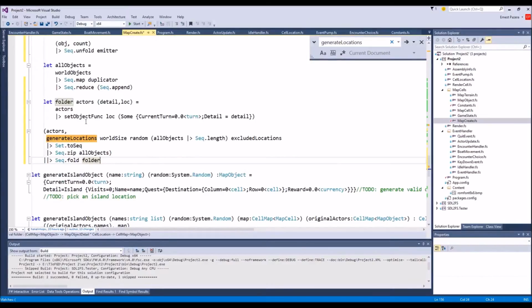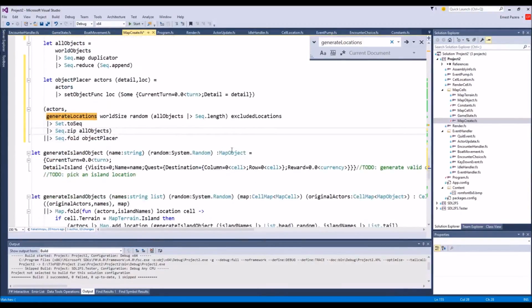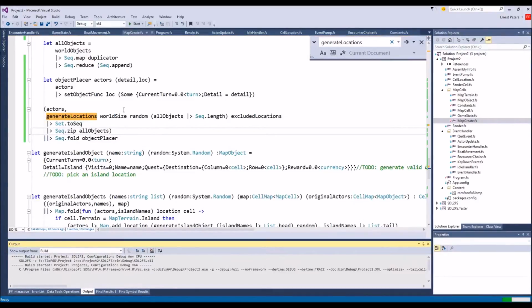And really the folder is the object placer. Okay, so object placer is the name of that guy. And that gets us where we wanted to go there. We still build, we still run.